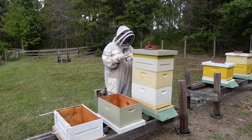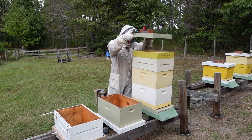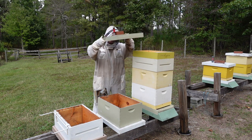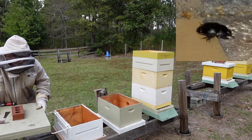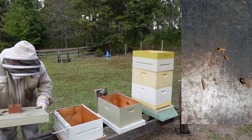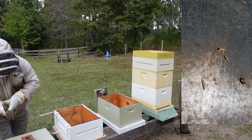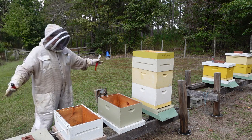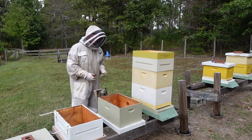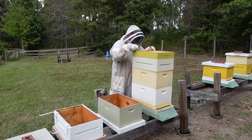Next thing, when I'm ready to inspect the hive, I'm going to lift the hive top up. I may take a quick peek underneath just to make sure there's no wax moths or hive beetles. And then I'm going to set this down. I could set it on the ground or, in my case, I've got these 8 foot long hive stands. They're perfect. I love these things.